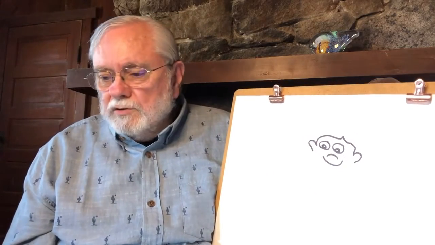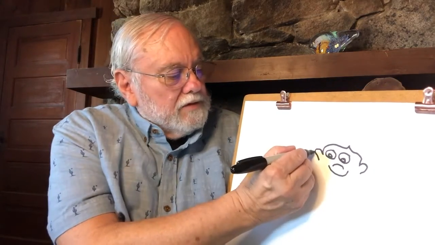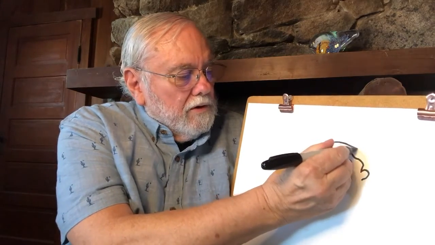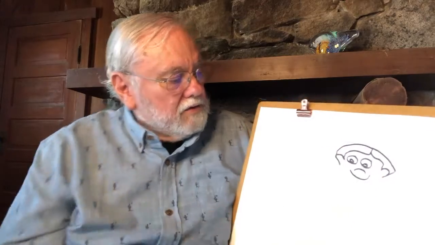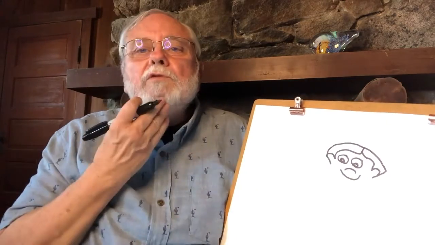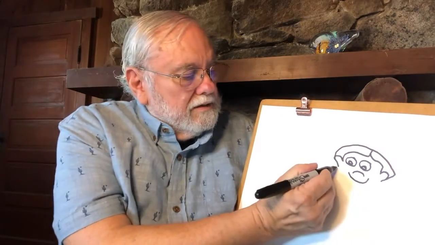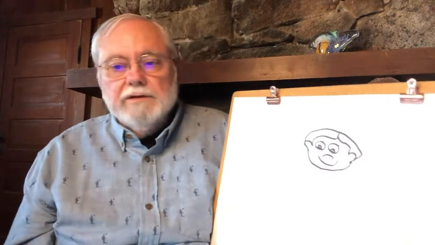Show me when you're ready to finish the hair. Let's come from this ear all the way over the top and down to this ear and add a line there so you have a part. Show me when you're ready for a chin. Let's come from the ear all the way down underneath for a chin.